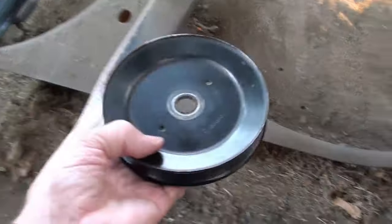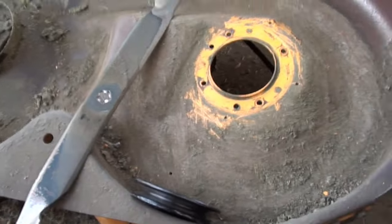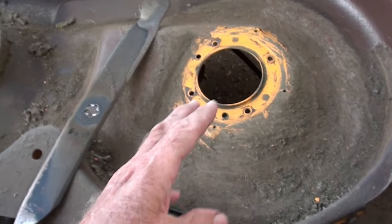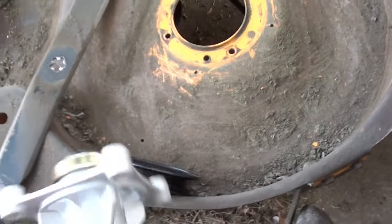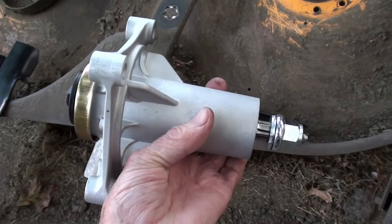I think he got most of this stuff from Scamazon. So it'll be an easy job to put it back together. But I want to talk about the spindle that was damaged. So let's go on in Studio B for a laugh.